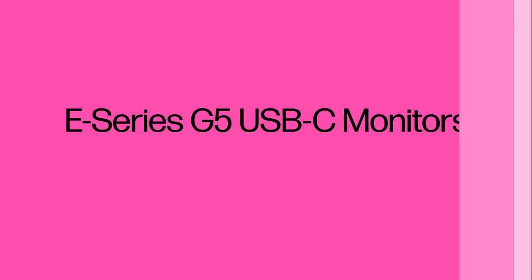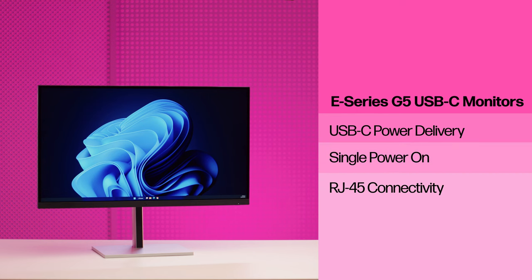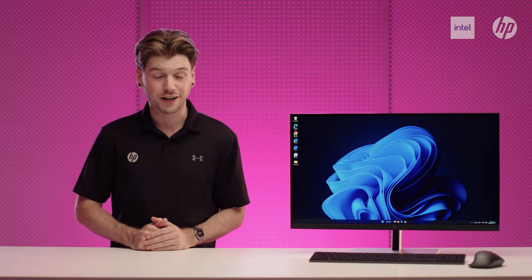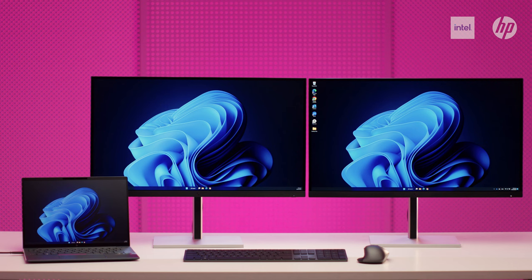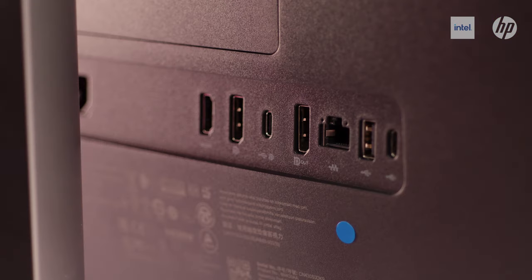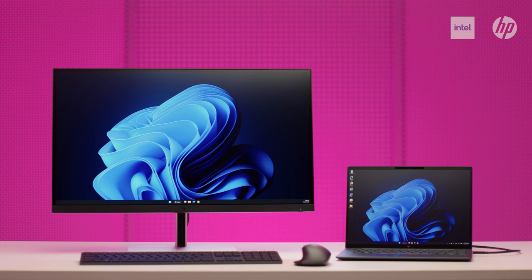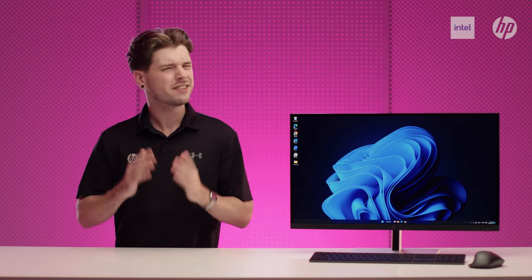Our USB-C monitors all have USB-C power delivery, single power on and RJ45 with IT manageability. As well as all the features included in the core range, our USB-C displays have some additional functionality. You can display even more through DisplayPort out by daisy-chaining a second monitor for a simple multi-display setup. An HDMI or DisplayPort connection allows regular monitor functionality, plus three added USB Type-A ports and one downstream 15-watt USB-C port, meaning you can connect a keyboard and mouse to the monitor and you'll only need one USB-C cable to your notebook for data, video and up to 65 watts of charging. Simple and seamless.